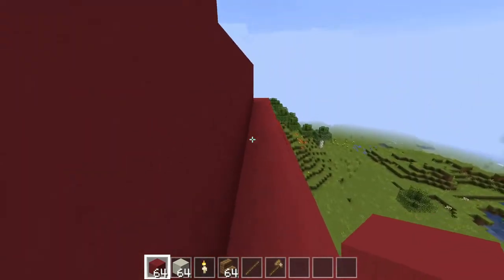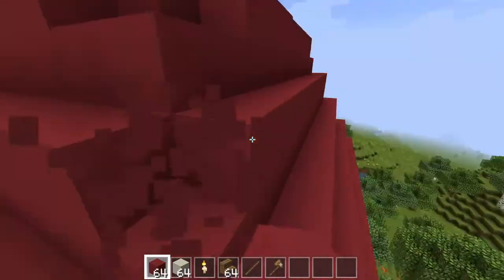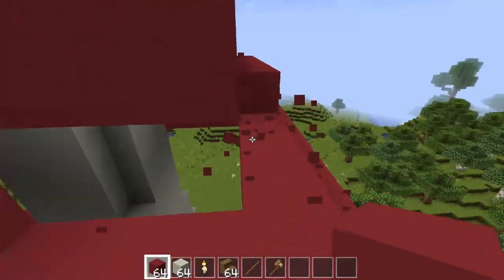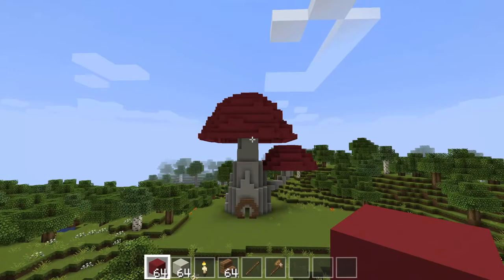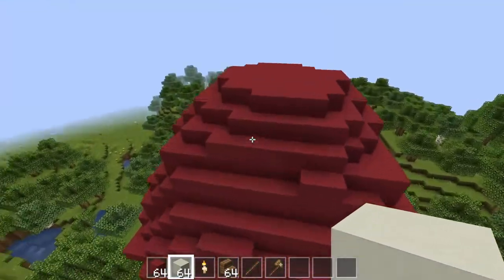I don't know, you can kind of see what I'm doing here. Just smashing the blocks randomly and filling them in so it looks a little bit more sloped. Yeah, so I did that with the small roof and you can kind of see the finished product there.